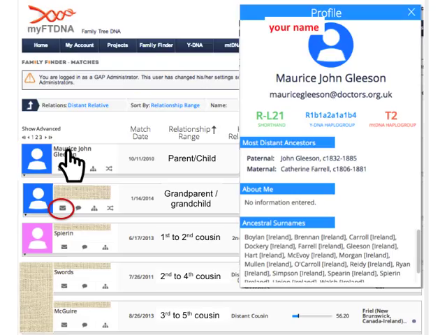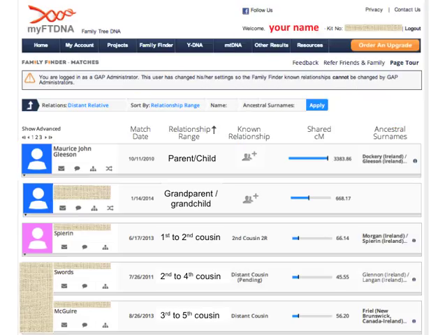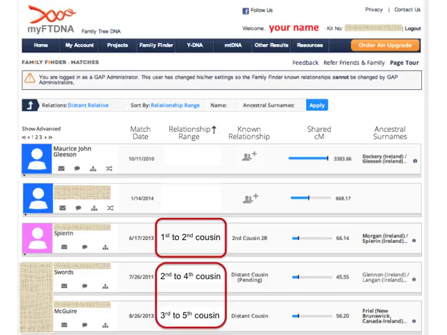Also, by clicking on the email icon, it comes up with the person's email address and you can actually send them an email. So it's very rare that you'll actually find a parent or a grandparent or a sibling in the database. You're much more likely to find a first to second cousin or second to fourth, third to fifth cousin. You're going to have thousands of fifth cousins, hundreds of fourth cousins, tens of third cousins, a couple of second cousins, first cousins. It gets more as you get further out. Just because of mathematics, it multiplies that way.